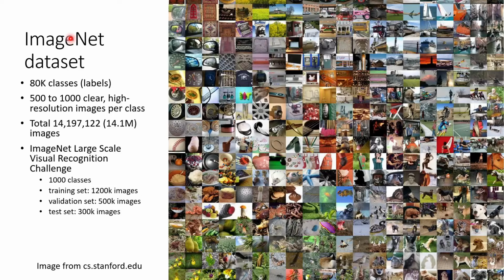Then Fei-Fei Li, who was a professor at Princeton University, got the idea. She was a computer vision researcher for many years. She believed there should be a very, very tremendous, huge data set so that many other researchers can use the data set to test their algorithms. So she and her students created the ImageNet data set.